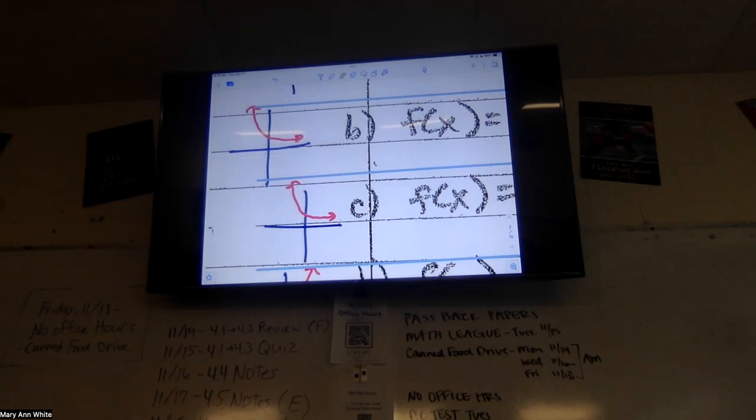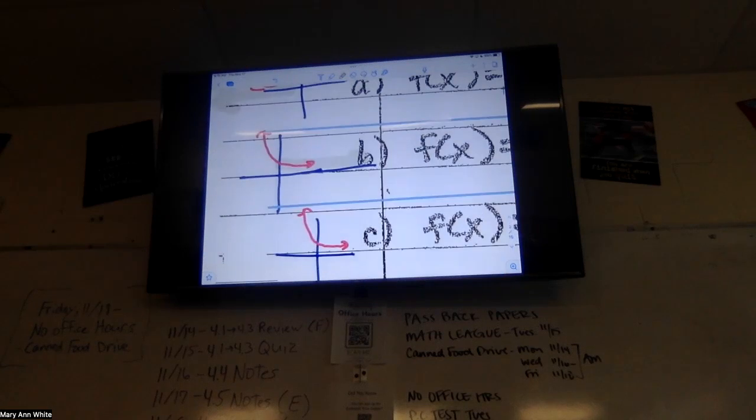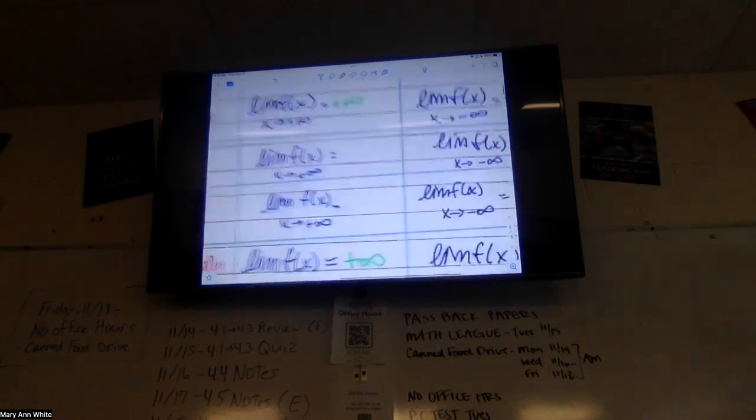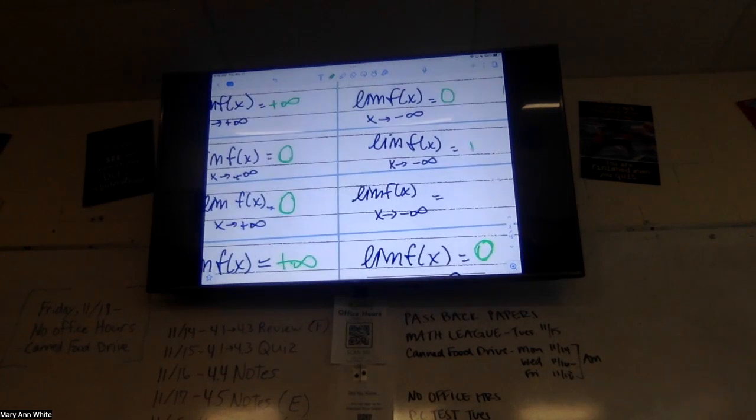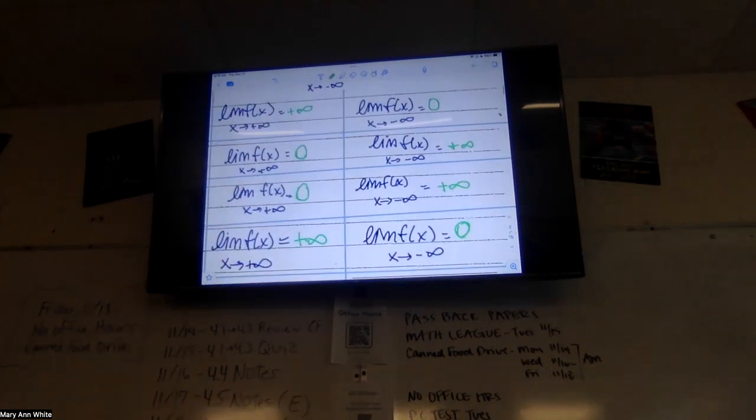So as my x gets more positive, I get closer and closer to 0. I will never cross the 0 line. And then as x gets smaller and smaller, I'm going this way, my function is getting bigger and bigger. So positive infinity is 0 for both of my decay functions, and for my decay, as we approach negative infinity, it's positive. And so those are essentially backwards of each other.